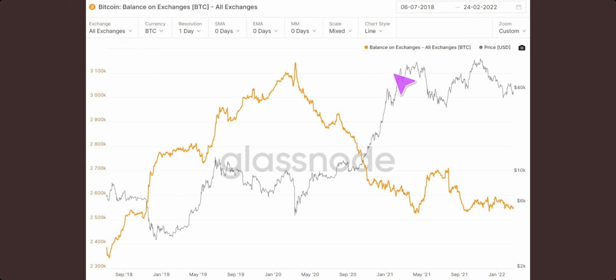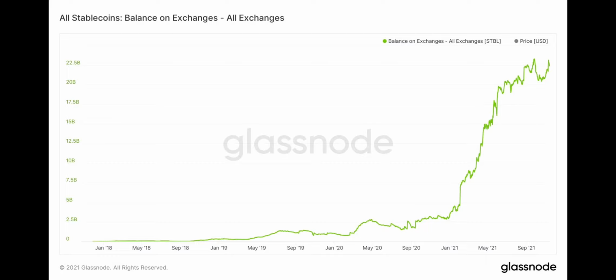It's worth noting that these trends can flip bearish or bullish at any moment, and this is the reason why you should look for confluence with other indicators. So the Bitcoin reserve or the Bitcoin balance represents potential selling pressure on exchanges, and the stablecoin reserves that you can see now in the picture represent buying pressure. And you can see that we've basically had a massive explosion in stablecoin balance on exchanges. We've basically gone from $2.5 billion worth of stablecoins on balances to a 10x today.